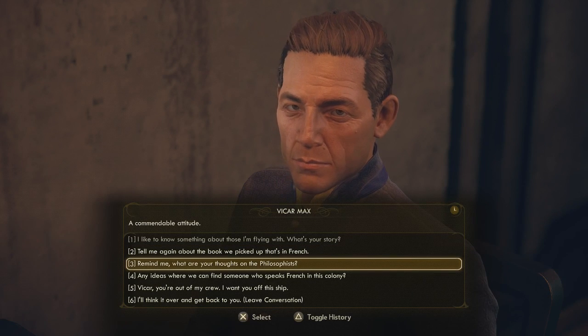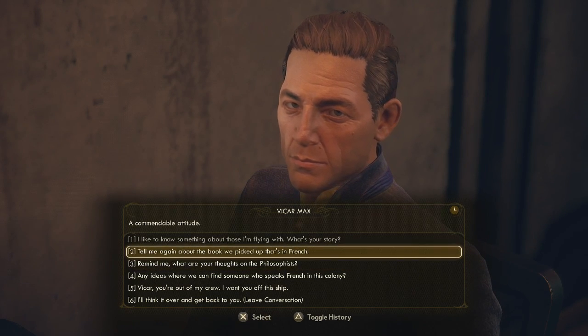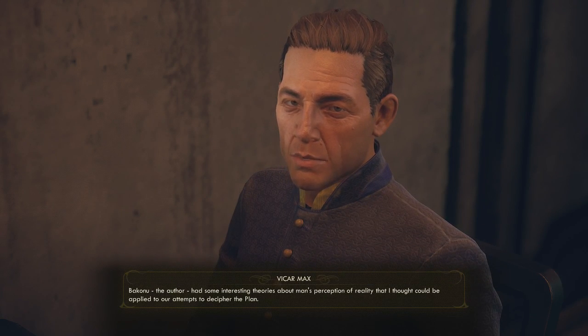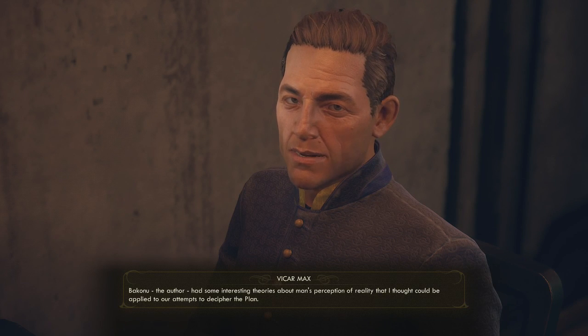I think I know what his thoughts on the philosophists were. He doesn't like them particularly. But tell me about the book again. Bokono, the author, had some interesting theories about man's perception of reality that I thought could be applied to our attempts to decipher the plan.